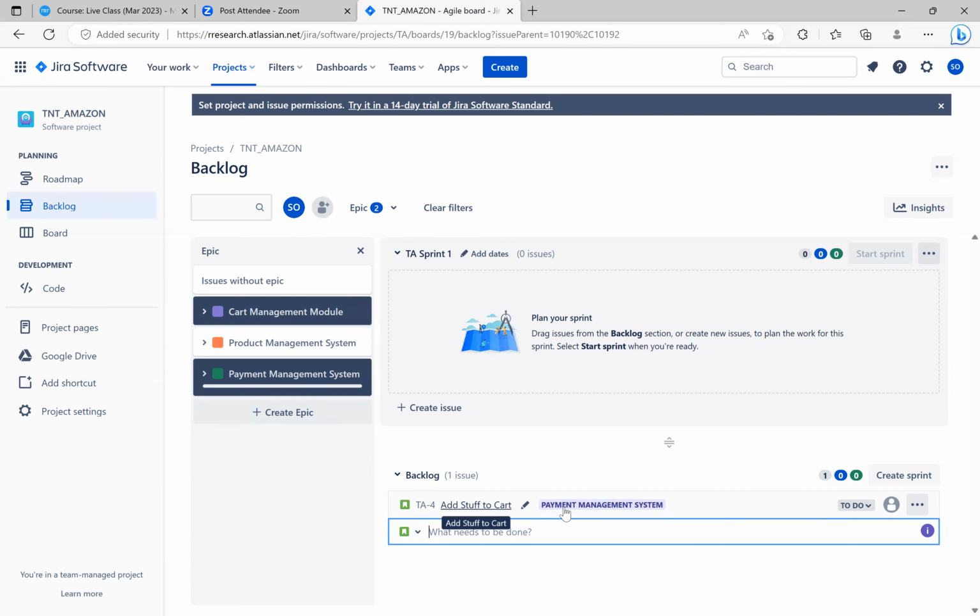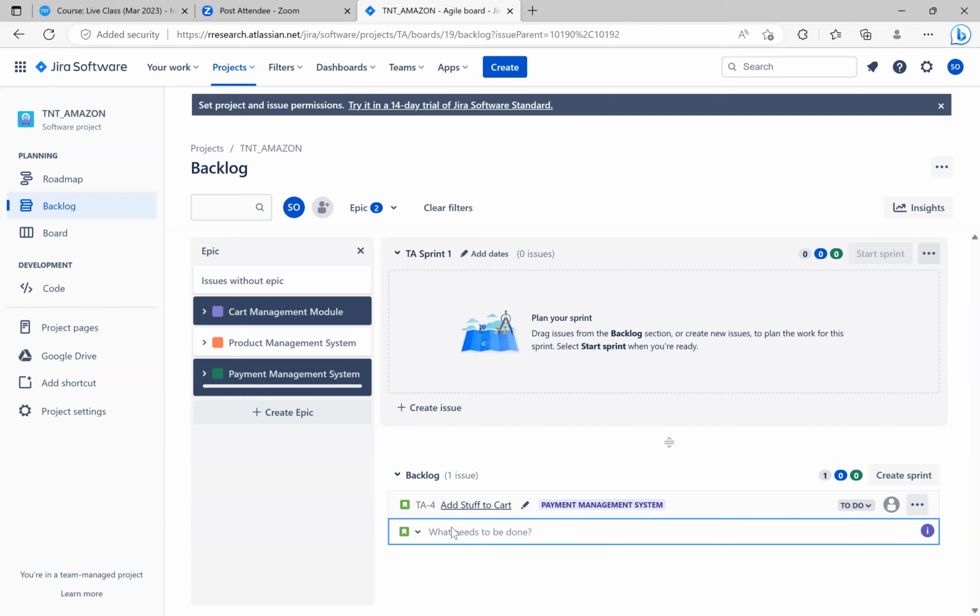But maybe look at the name. I guess AI has gotten into Jira's art too. So it's looking at the title of what I have, and it's figuring out that it has something to do with payment. That's interesting, but that's not where I want it to go. So I will switch that.